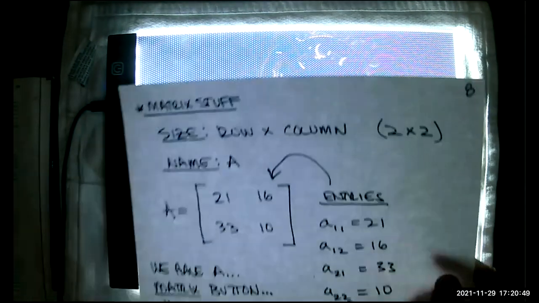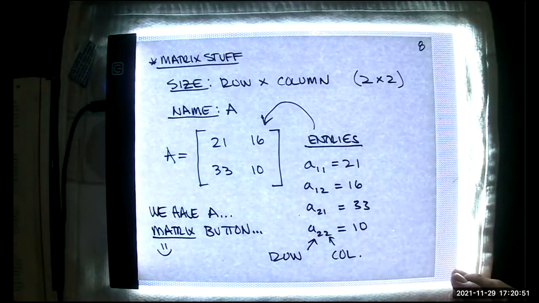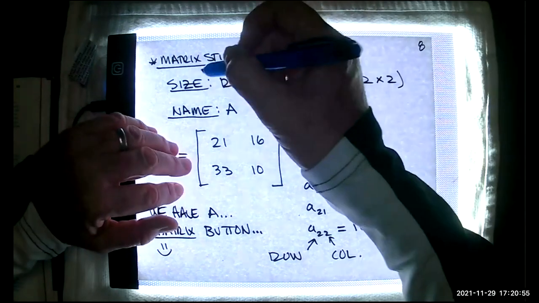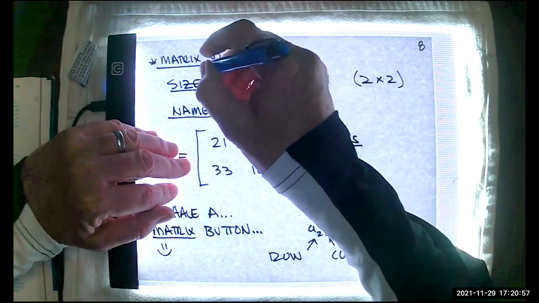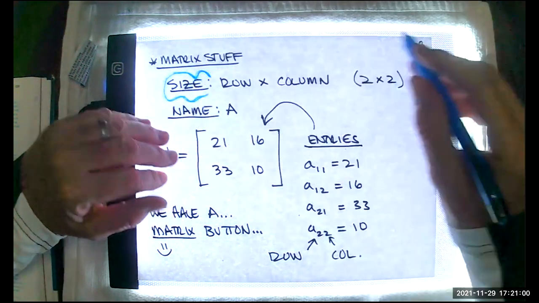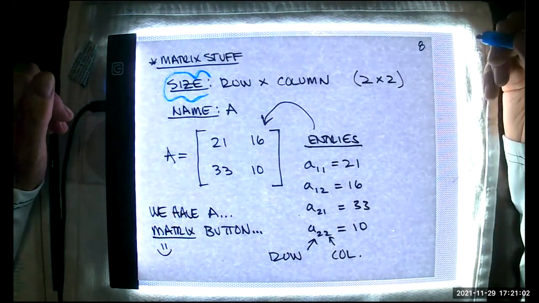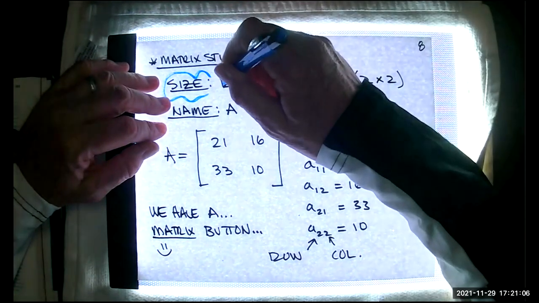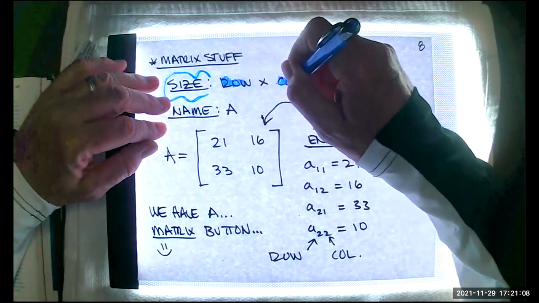So here's some more detail on matrix material. The class isn't about matrices, but you will be required to manipulate them to some extent. Now, a little bit about the matrix. Every matrix has a size. And the size is kind of like dimensions in a room or dimensions for a rug. They are always given row first, column second.